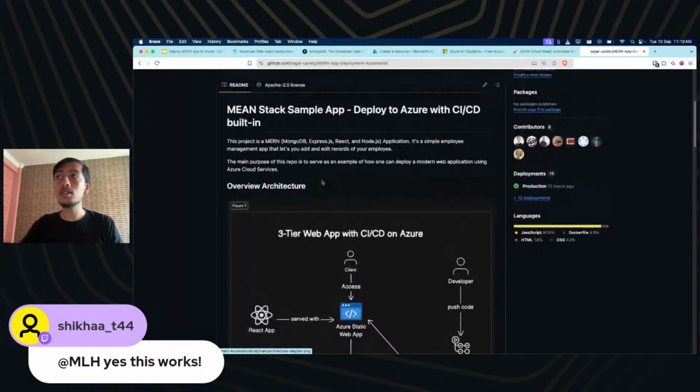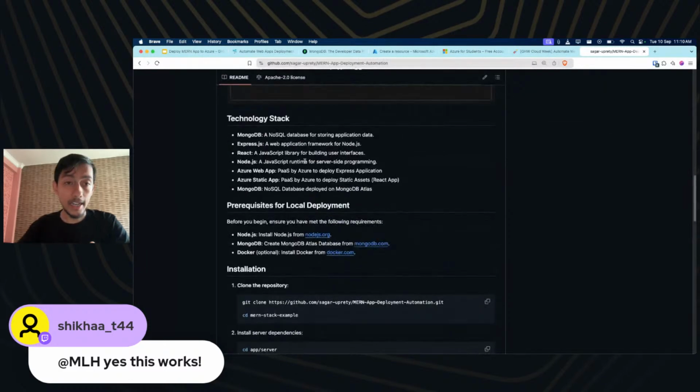So this is pretty much just a MERN stack application, right? We are going to have React as our front end, which is a JavaScript framework. For the backend, we again have a JavaScript framework, Express based on Node.js. And then we have MongoDB as our database, which we will create in MongoDB Atlas. For deploying the application, we are going to use the Azure Web App Service for our backend. And for the front end, we are going to use Azure Static Web Apps, which is more streamlined and customized to deploy static content. Once we build the React application or any other front end, it's just plain HTML, CSS, and JavaScript, right?